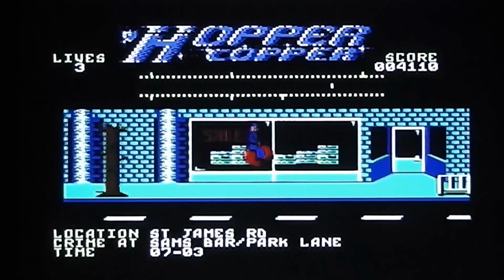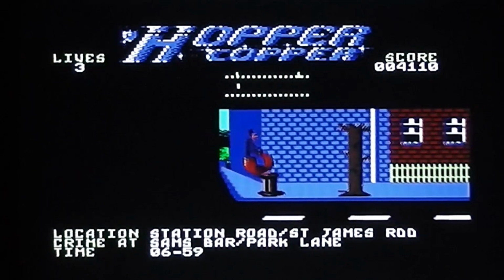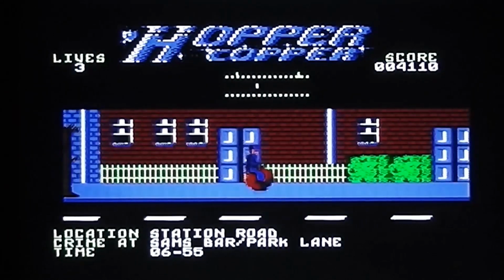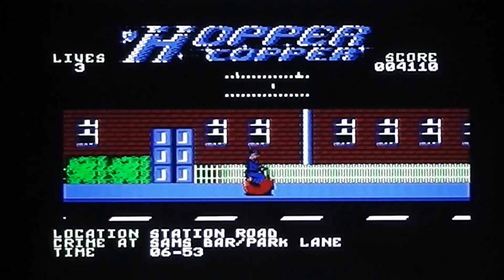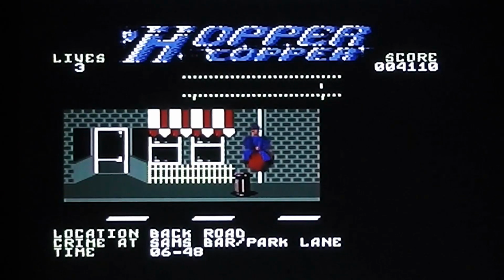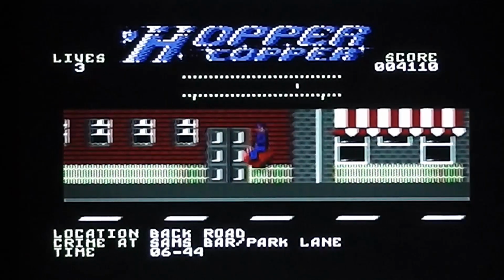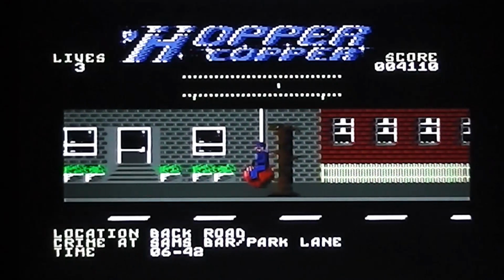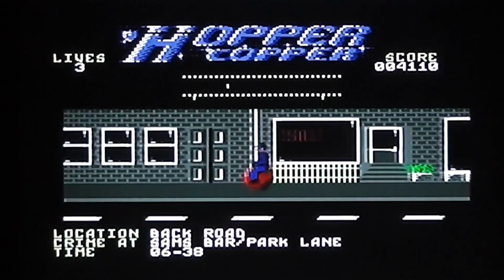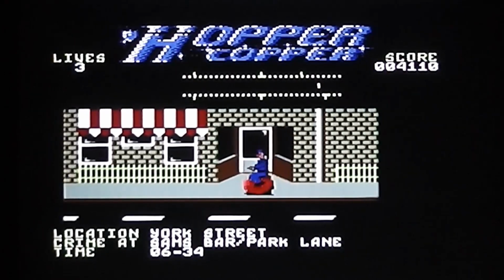So yeah, the scoring seems a bit random. And, I mean, in terms of the aim of the game, you've seen it. That's all there is. You get a 10-minute time limit, and I was assuming that when you complete one set of bad guys, you'll get a time bonus, so it allows you to carry on for longer, but it doesn't seem to work that way. You just get 10 minutes to bounce on as many criminals as possible.